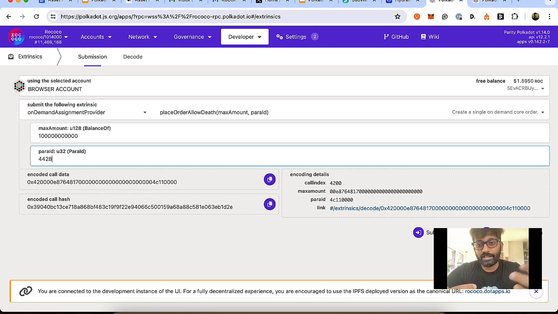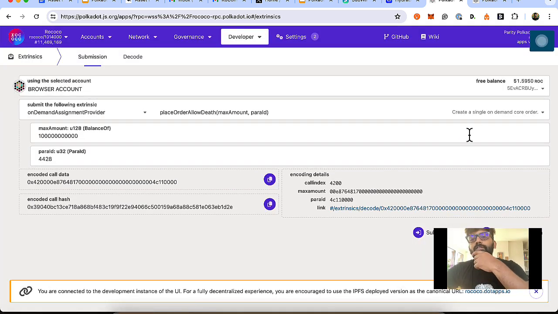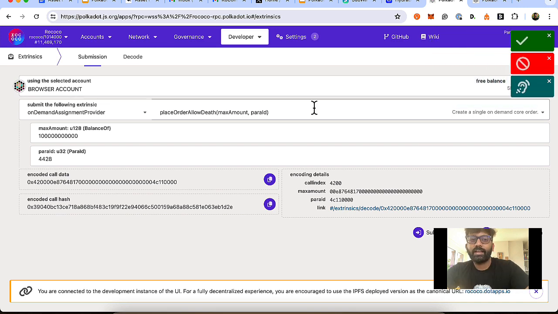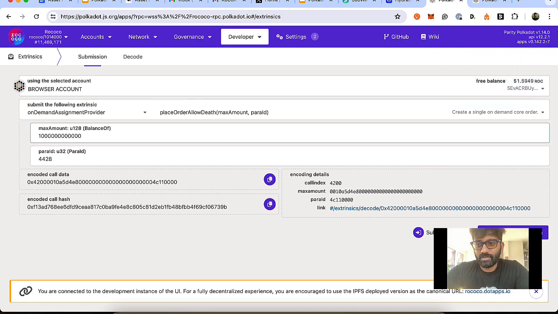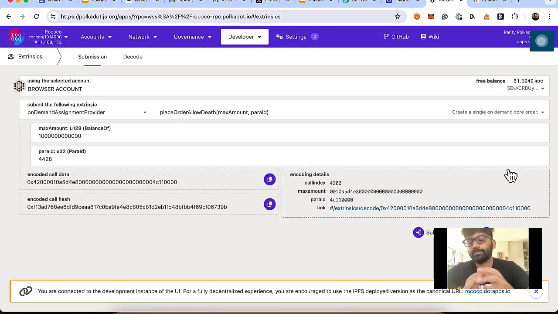So 4428 is Educhain's ID. Let me submit this transaction. Okay, it looks like I haven't given it enough Rococo tokens. So let's do it once more.